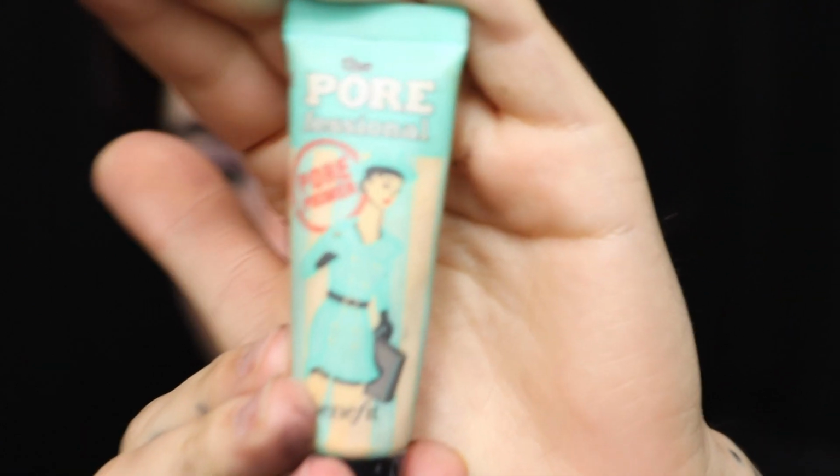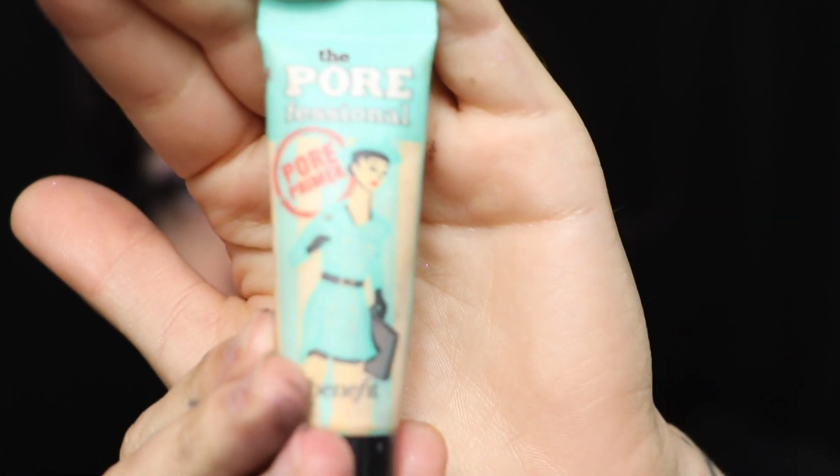Alrighty, so I'm gonna get my mascara, my eyeliner, and my lashes applied off camera, and then I will be back. Alright, so now we have our lashes on, our eyeliner on, and our mascara on. I am going to prime my face really quick using the Benefit Pore-fessional primer.